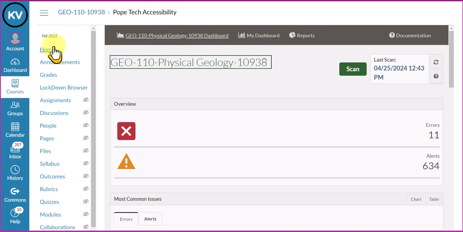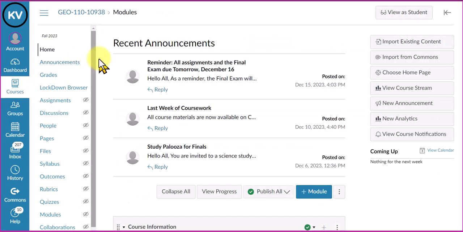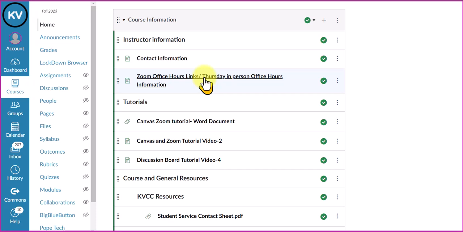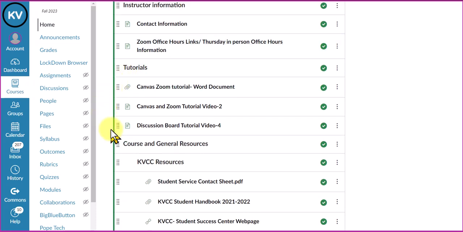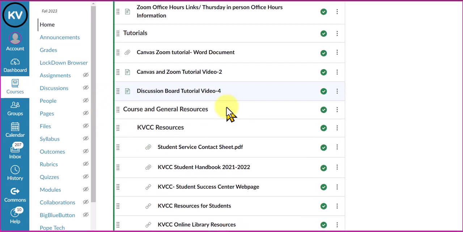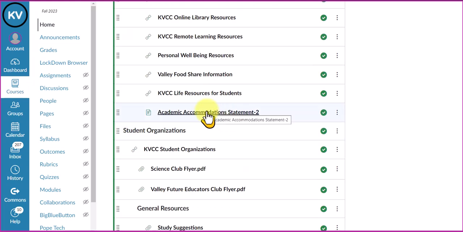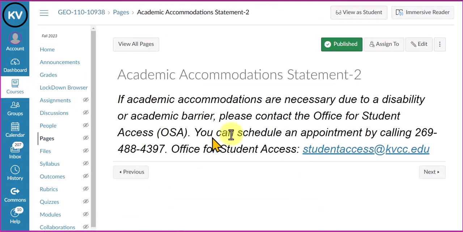And I just want to demonstrate that really quick. So I'm going to go back home in this course. And we're just going to scroll down and open up this page here. This is just a statement that the instructor has included so far as accommodations is concerned.